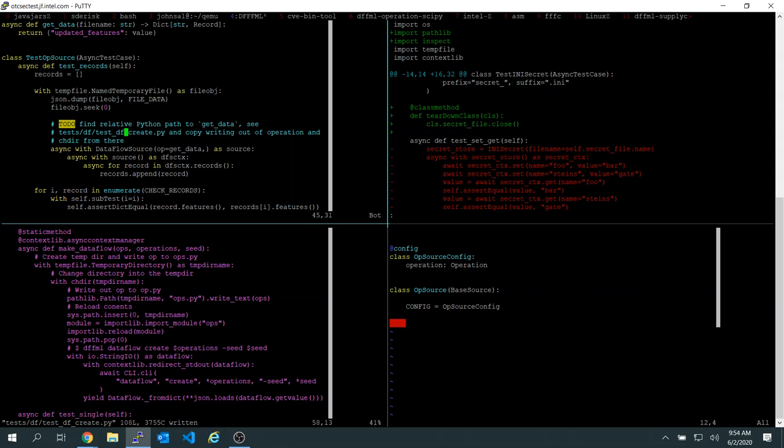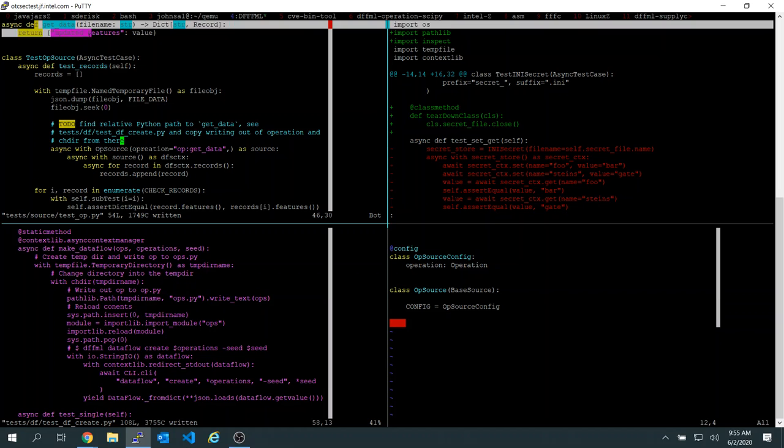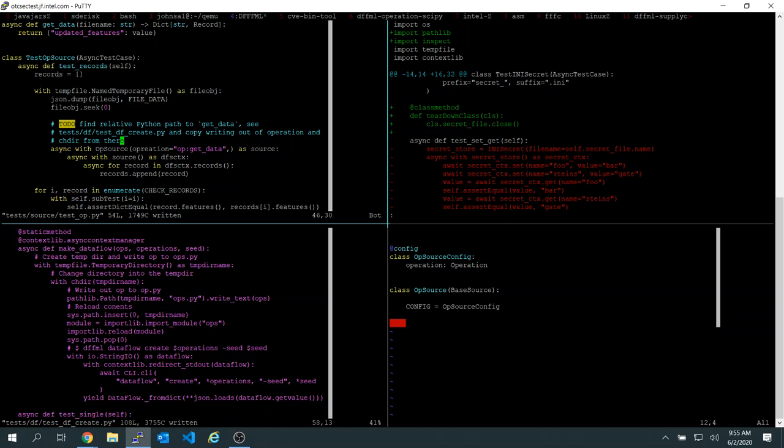Okay, so what you're going to want to do is something like this, right? If you copy this structure here, you create this temporary directory, you change directory to it, you write out this function, which is stored as a string in this test file, and then you can reference it by its entry point name, which is the way that we register things, right? And then upon loading the config for this thing, the unified config should say operation.load, so you'll end up with the operation.